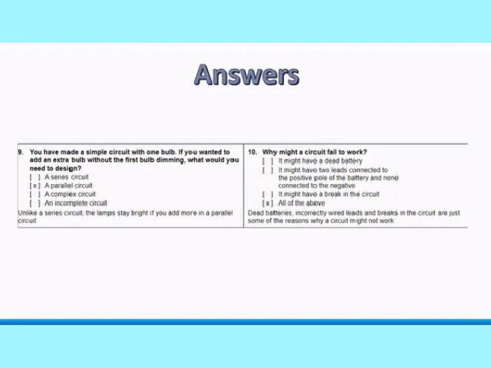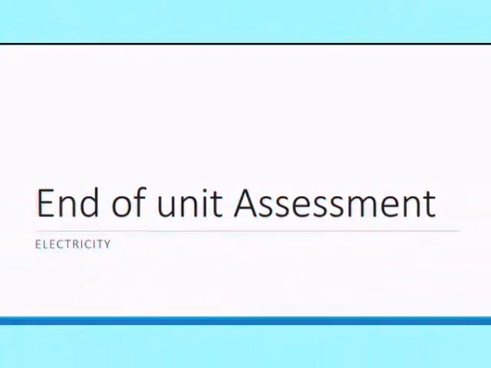Now we're going to be moving on to our end of assessment unit. We have been learning about electricity in the past 4 videos, and this assessment is to test you on what you remember about electricity. So what you need to do is read the question, and I will read the question to you. You pause the video, you do the question in your book, and then you move on to the next question, and so on and so forth. There are 10 questions in total for you to complete.